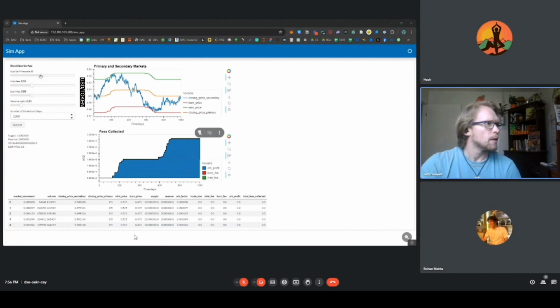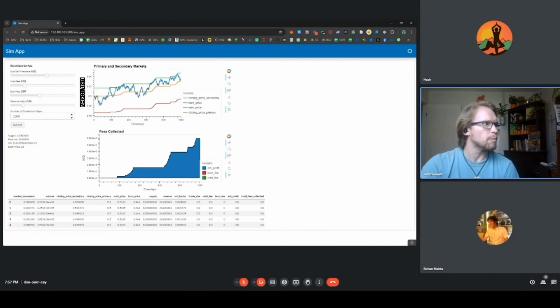Yeah, definitely. So this is the app that's built so far. As you saw, in some of the scenarios we played with the buy or sell pressure. We evaluated high fees, low fees, the trade-offs that are implied in different fee amounts, and also the reserve ratios. You can see as I change this, the required reserve as well as the invariant are changing here. So there's a number of parameters we can play with. We can also add different numbers of simulation steps. And when we hit play, this will run for 1,000 simulated steps.